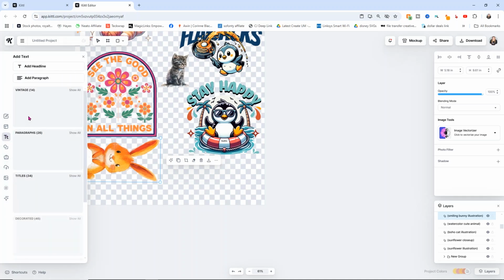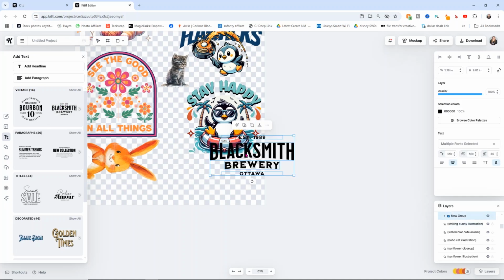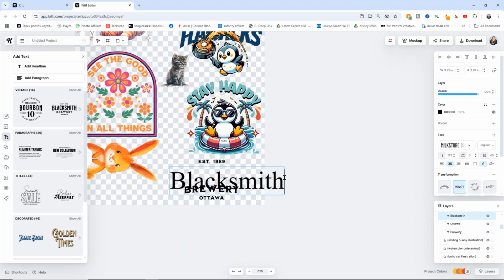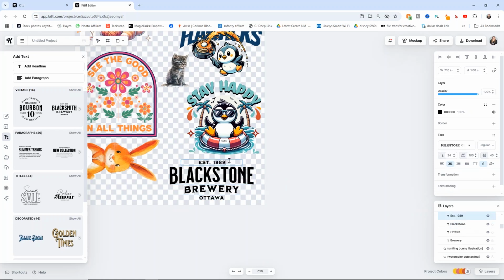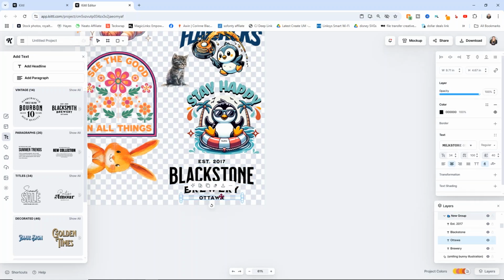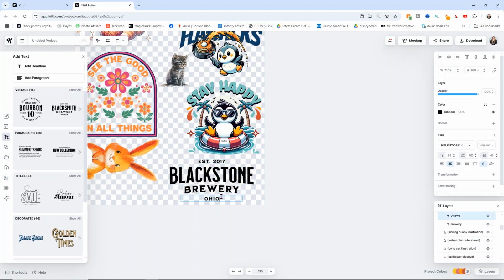You can also just do text. You can do simple text if you want to. So like if I wanted to do this one here, and I'm going to change this, instead of Blacksmith, we'll use my last name. So it's going to say Blackstone. And we'll have it established the year we were married, which was 2017. And then we'll change this, and I'm just going to change this. You guys know I live in Ohio, so we'll change this just to say Ohio.